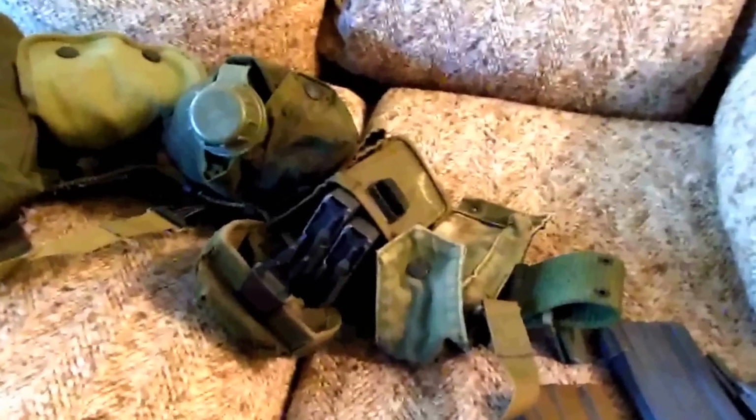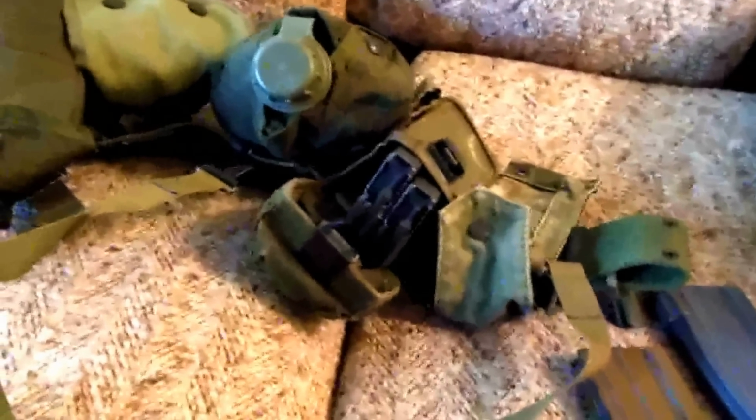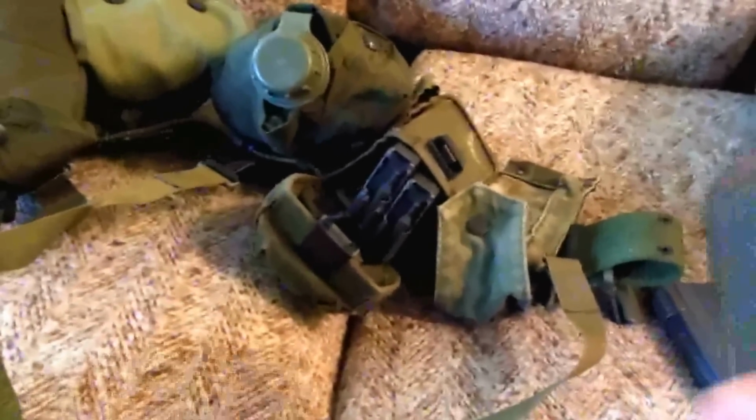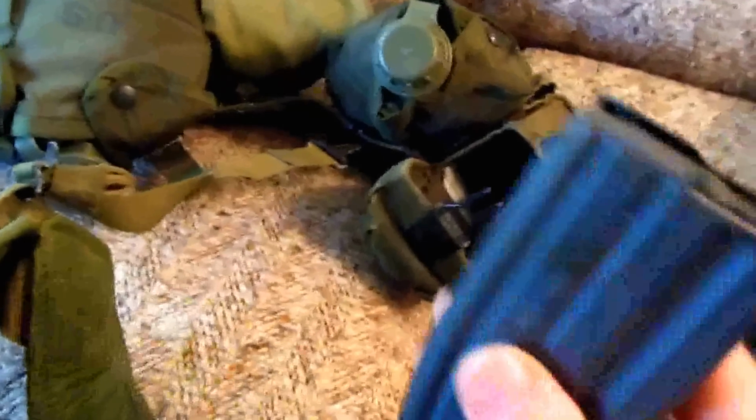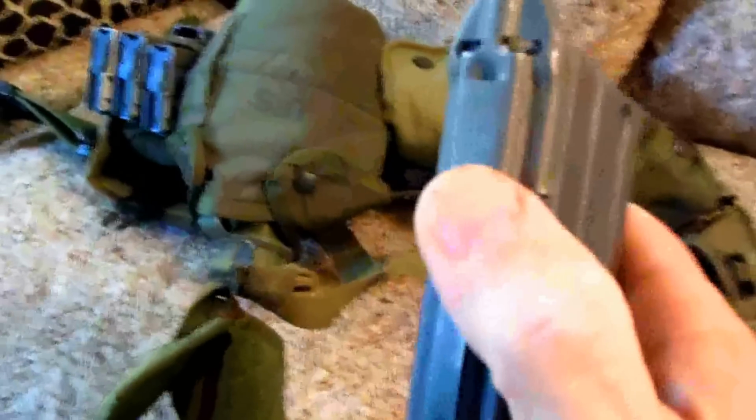Put 28 rounds in them. In other words, if you're loading these up and they're sitting around a little while, you put 28 rounds in them in case the springs get worn down. But I put 27 in them. Now, on the end of these magazines, you can load them up. You can see this follower. This sits on the end of the magazine like that.